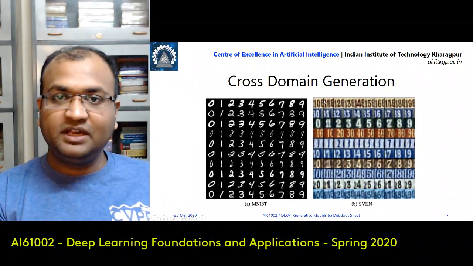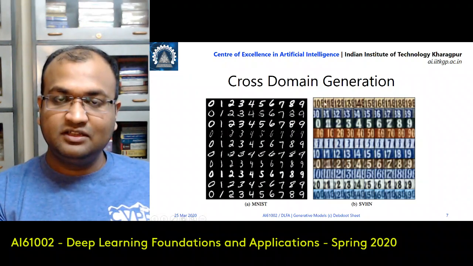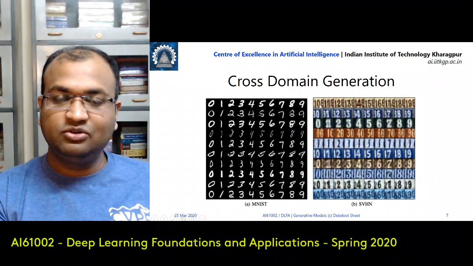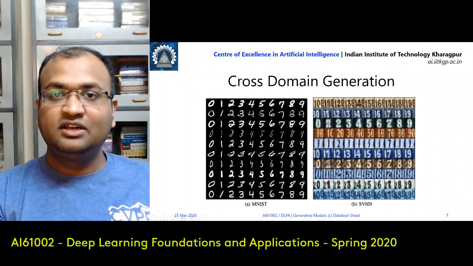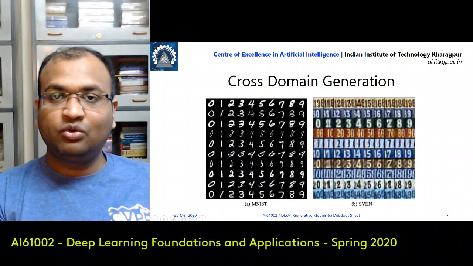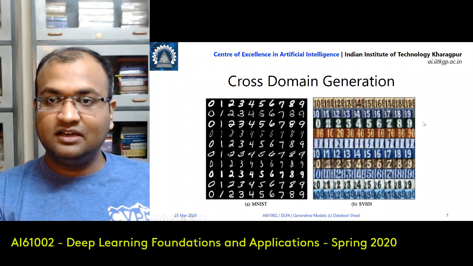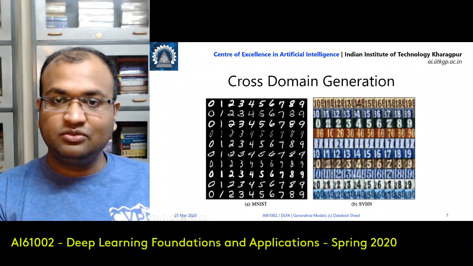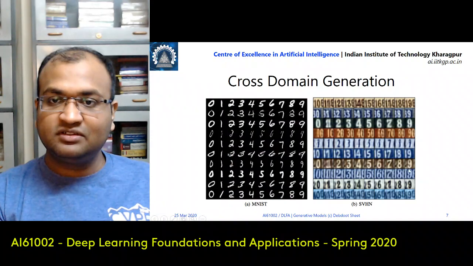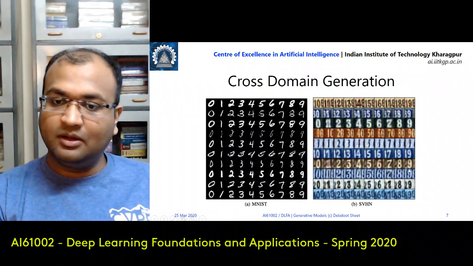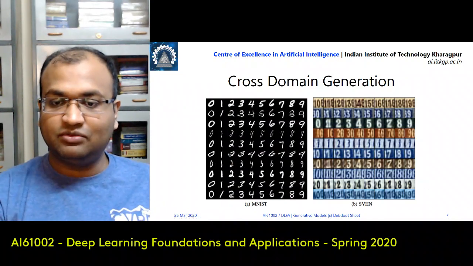Now if we pick up a particular style, say we were given this example of this 0 and that was the style key which was given. Now for every other number you will be able to generate in this sequence. So given this 0, I am able to generate what would look like a 1, 2, 3, 4, 5, 6 and so on and so forth. For each of them this is what was done. So the first column was basically the key which was given to identify the style, and then all the subsequent numbers were generated based on this particular style coming from that manifold.